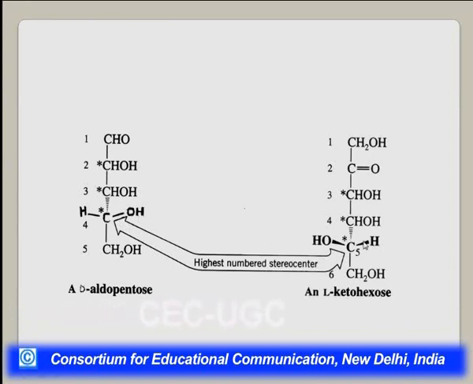So hope you understood, these are the relative configurations. You should be clear that capital D, capital L, small d, small l are different configurations. Capital D and capital L are the relative configuration. The full form of capital D is DE, and for capital L it is LAL. For small d and small l, small d means dextro and small l means levo. These are absolute configuration.